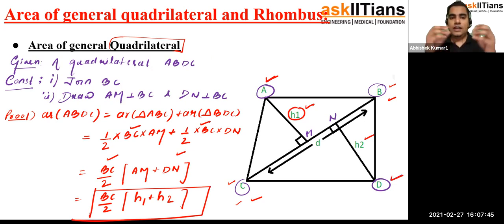The crux is that if you have to calculate the area of any quadrilateral, you can join any one of the diagonals. Here I have joined the diagonal BC, and after joining that diagonal, you can draw two altitudes from the vertices which are opposite to it. Then you can find out the area of the two triangles which will be formed as a result of joining the diagonals. We know how the area of a triangle can be calculated: by using the formula half base into height. If you calculate the area of both the triangles and add them, you will eventually get the area of the quadrilateral which is under consideration here.